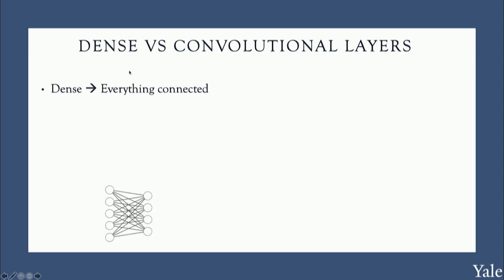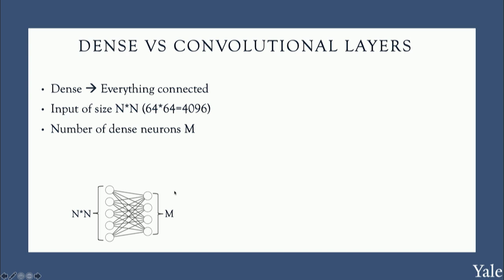So remember, the dense network is a structure like what we saw in the exclusive OR model, where each node is connected to every node in the incoming layer. And suppose we have an input of size n by n. So if we had an image with 64 by 64 pixels, our input layer is going to have 4,096 nodes. And suppose the dense layer has m neurons, so the output size of that layer is going to have m values, and the number of parameters we need to learn is going to be n by m.